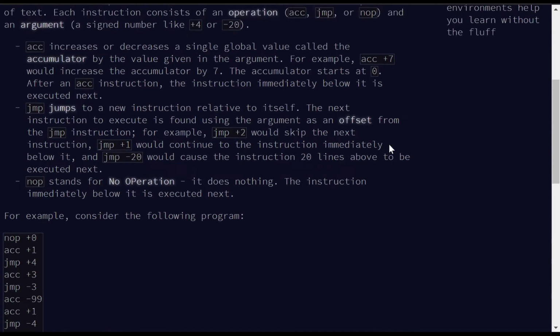Okay, so we have something that increases the accumulator, and jump relative to itself.